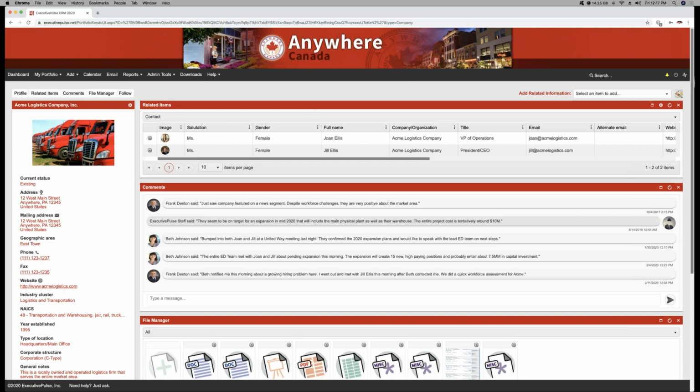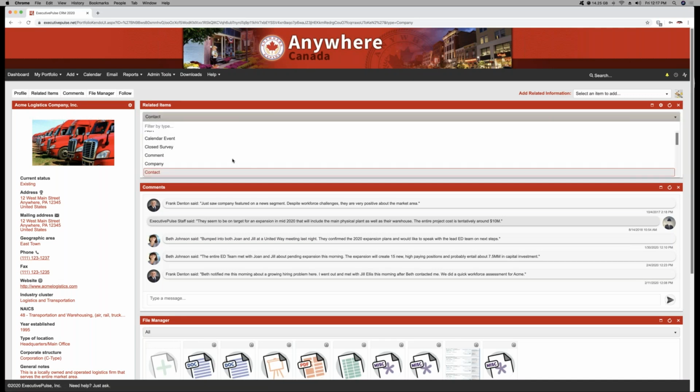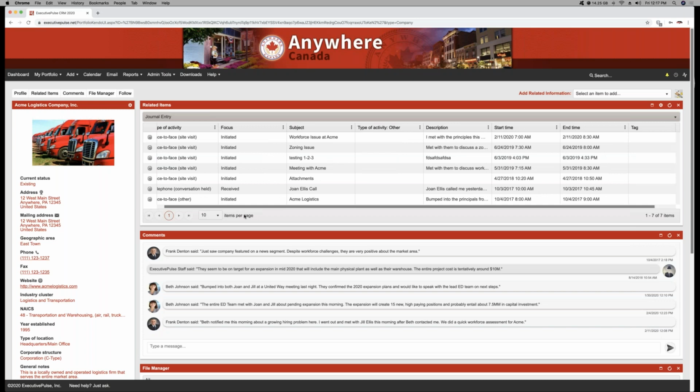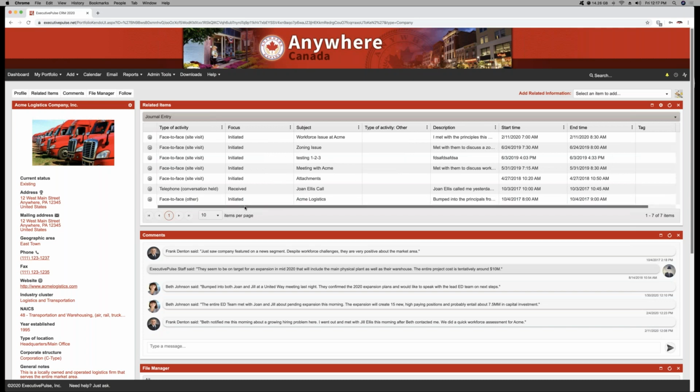Now, certainly within these grids, if I said, hey, I want to see all journal entries we've added or whatever, I can do that from within these related items grids. And this is a nice way for me to look at data. But the better way for me to look at all data about what I'm looking at here, at the top right, there is a new icon. There is a saw and a little measuring tape icon here.